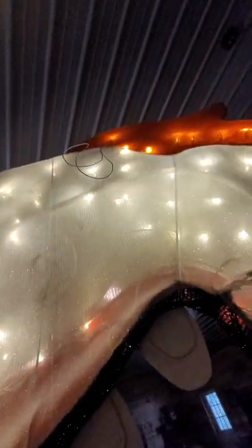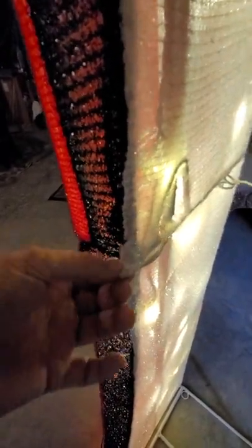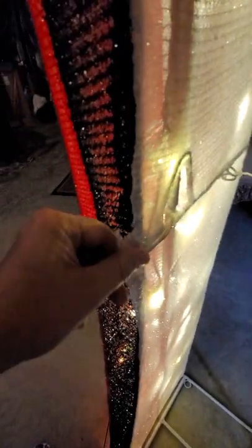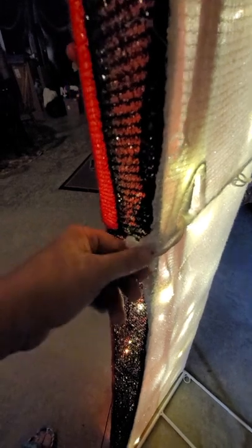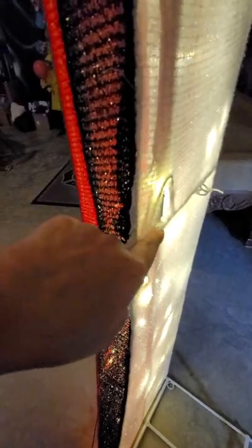You slide it in with a cotter pin, although this one was missing a cotter pin on this side. Same thing on the other side — this is the back. Try to tuck in all your wires as best you can. I missed that and right here you can see what I'm talking about — I put the pole together and left this on the outside, and now I've got it all zip-tied together and it's not coming apart until it falls apart.